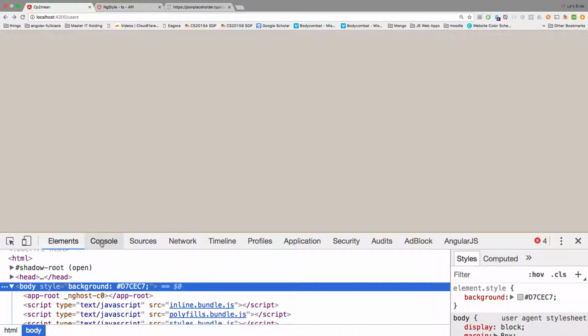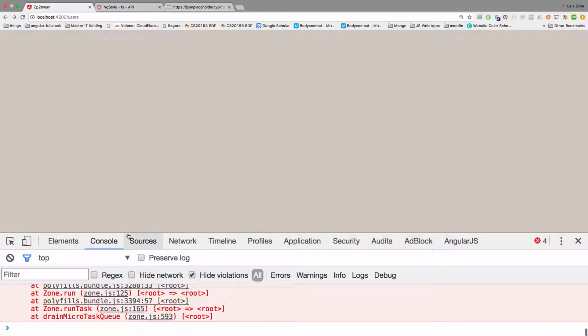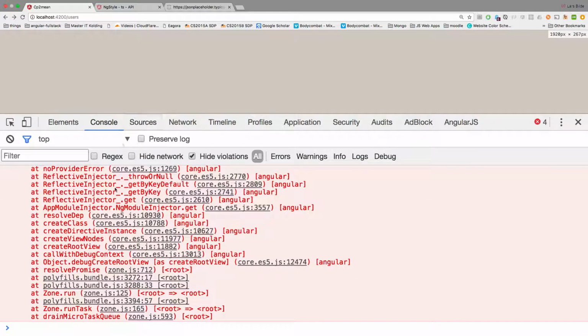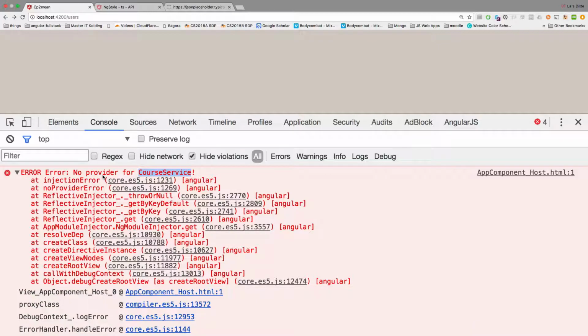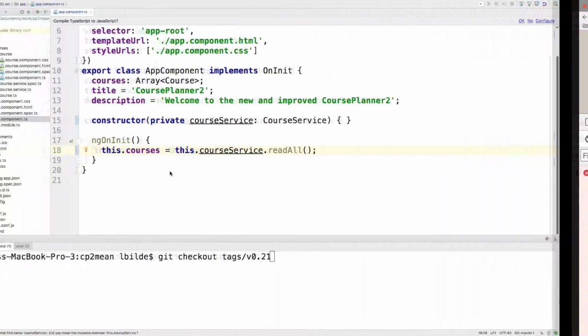And there's nothing there. Something's wrong. Let's try and open the console, and you'll actually see the reason why is because I've not provided a provider for the service. So we need to add a course service so Angular knows there's a service available called course service that it can actually dependency inject. You'll do that by adding a provider of the type course service. I just wanted to show you this error so you guys know what's going on here. If you see something like no provider for whatever service you're building, you need to do this.